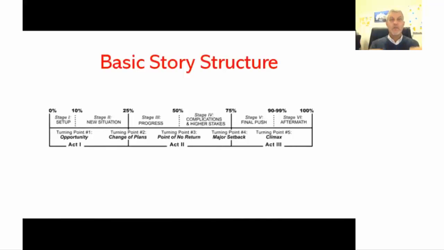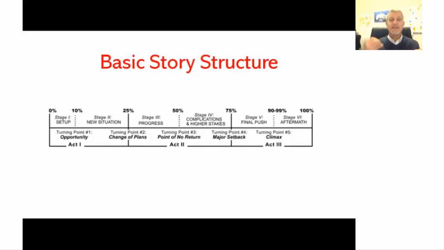So Act 1 starts off once upon a time. Okay, and good stories always start with once upon a time. You don't necessarily need to use those words, but what that does is it sets the scene. This is the status quo where we're at. And within that status quo, every day, these are the things that happen until one day.